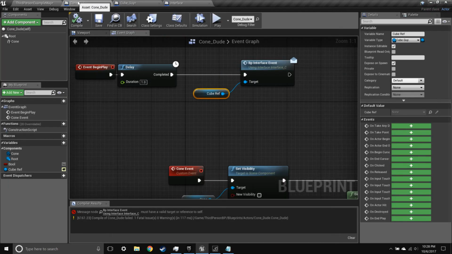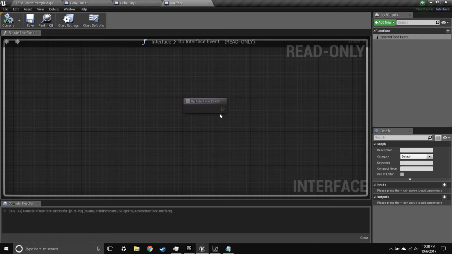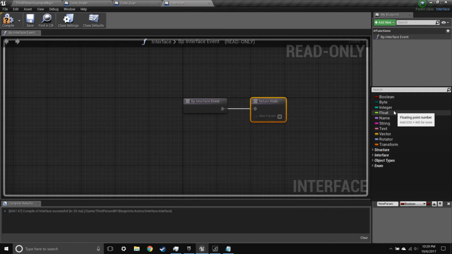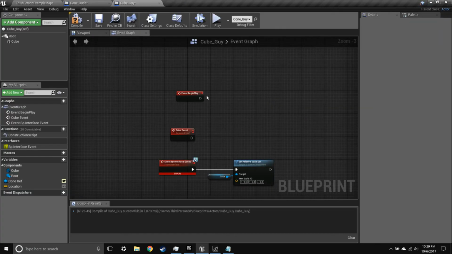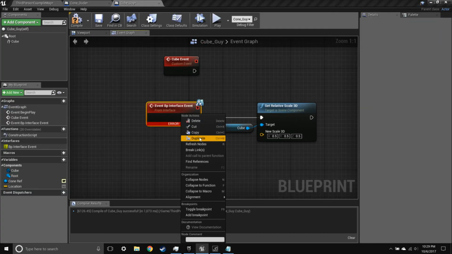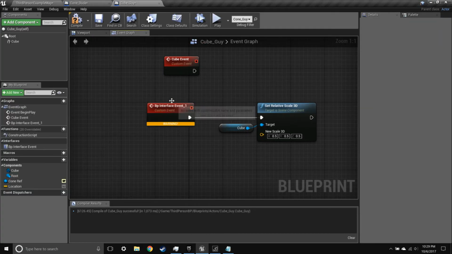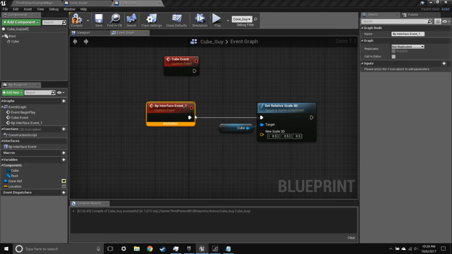Now, there's another thing you can use interfaces for. Instead of just calling an event, you can also get data. So I'm going to make this just an int, and I'm going to call it value. It's basically 0. I don't think you can set a default value on it. So anyway, you might not understand this. I'm doing my best to explain it. What happened? What did I do there?